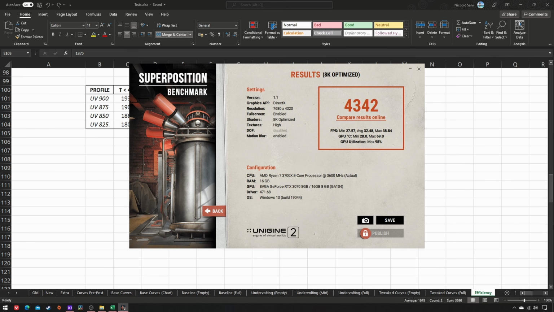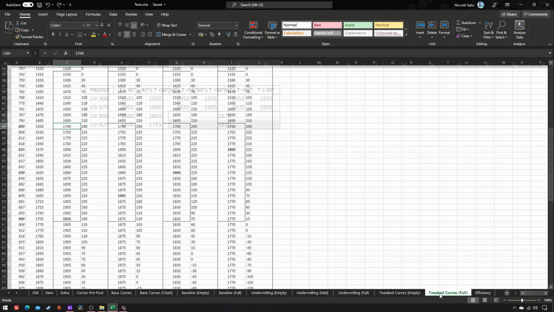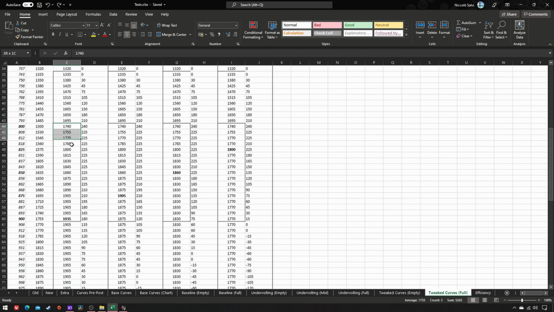Albeit 15 MHz more shouldn't be a big deal, as I often said, stability is always crucial. Therefore, my recommendation is to decrease every VF point by one frequency step, starting from 800 mV. In this way, when your graphics card overshoots, it will do so at the correct frequency.